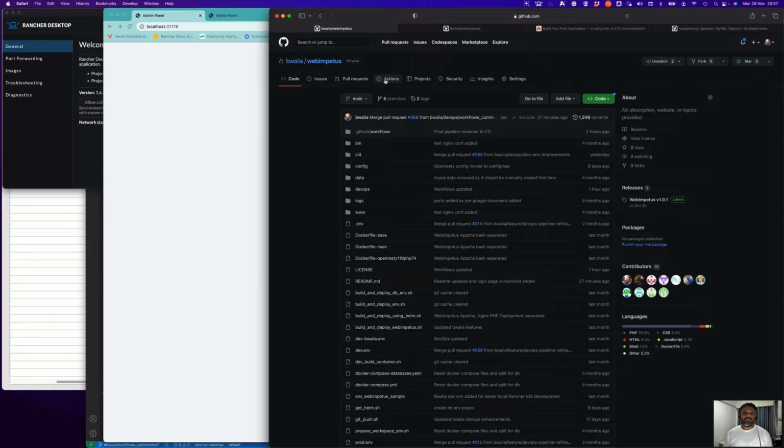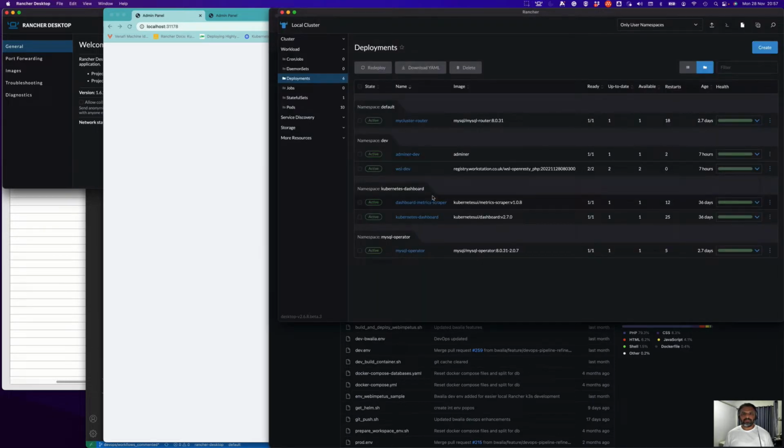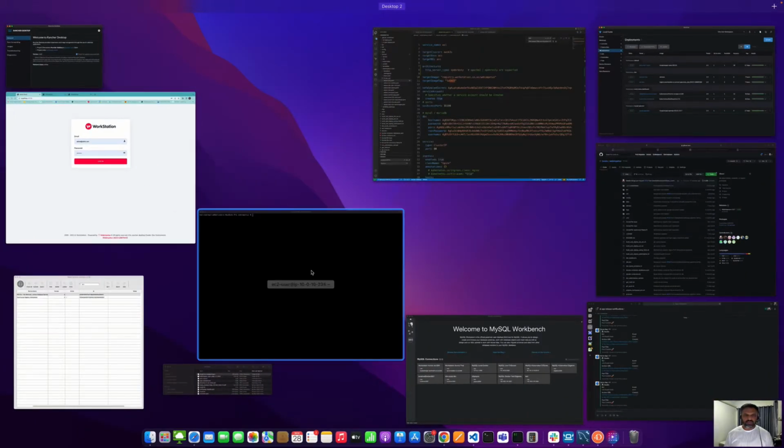In this video, we're also going to use quite a variety of tools. Rancher Desktop, which is the actual single node Kubernetes on my Macintosh. And it's a fully fledged Kubernetes cluster, K3s cluster by Rancher. It allows you to test various different versions of Kubernetes and play with Helm charts and YAML files.